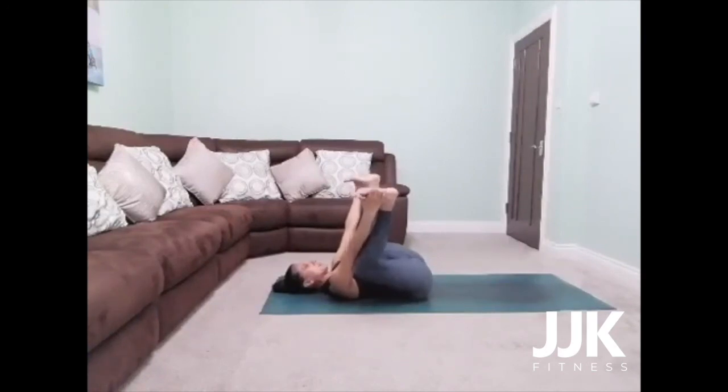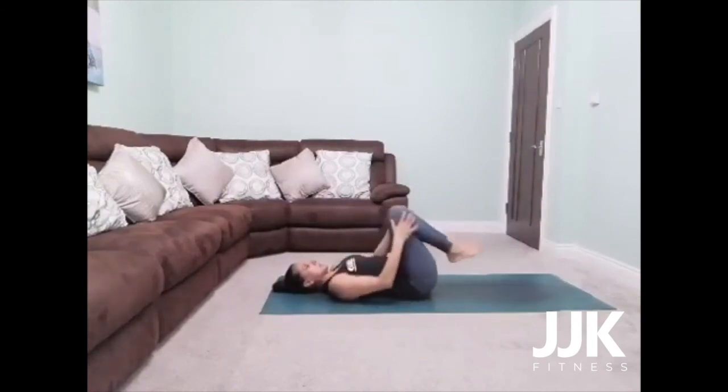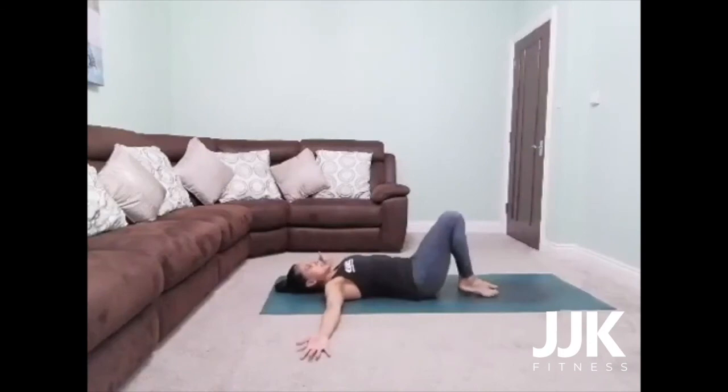And then maybe just rock your happy baby here. And then come to stillness. Slowly draw the knees back into the chest. And then you're going to place your feet onto the mat. Have your arms out nice and wide. Feet hip distance or slightly wider.